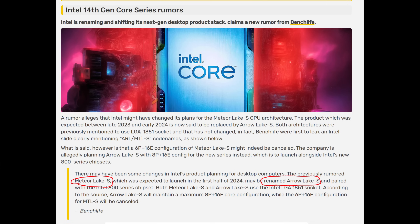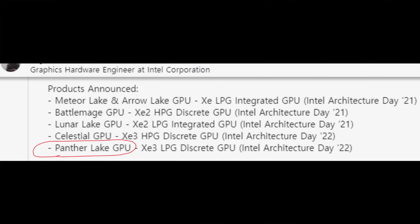Over the past month there's been a litany of conflicting, odd, and downright false rumors flying around regarding Intel's upcoming CPU launches, to the point that I need to say something right now. But this video isn't just about clarifying recent rumors — a lot of what I'm going to say today is new, including key details about the upper performance estimates of Raptor Lake Refresh.